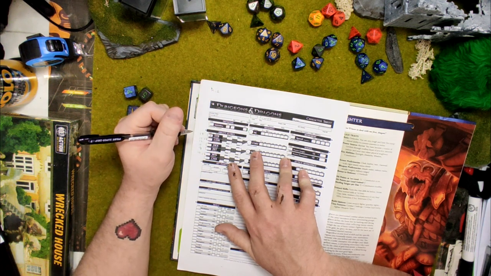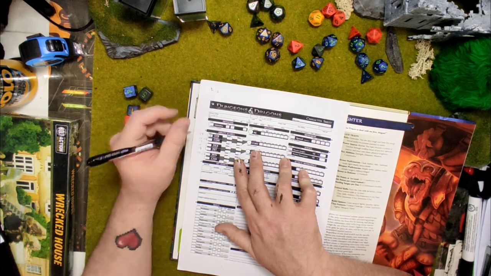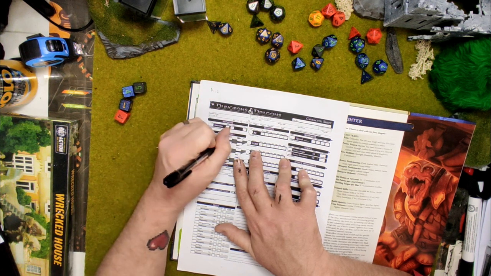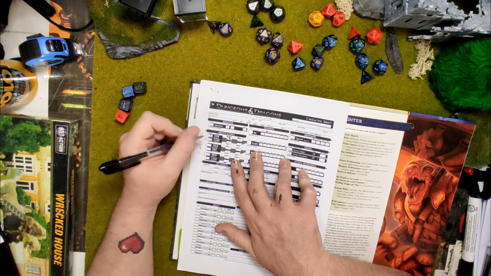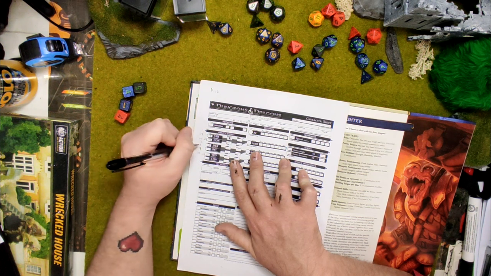Do I keep them exactly as is? You know what? I'm going to keep them exactly as is. True to my word. 15 is 17 in con. Plus 3. Oh, plus 4. Plus 3. What's next? 12 for dex, which is plus 1.